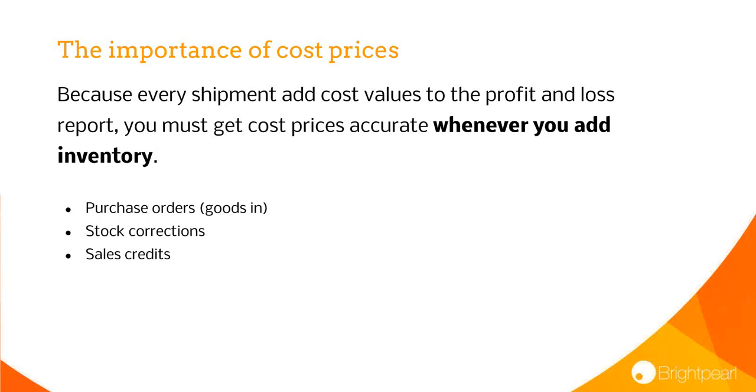In a periodic accounting system, you could leave it until the end of the month before deciding what your stock is worth. So although it's a little bit more effort up front to get the cost prices right, it makes the whole of the rest of the business more streamlined.